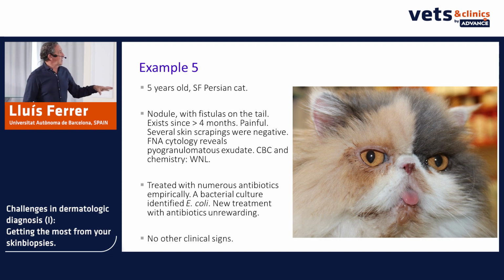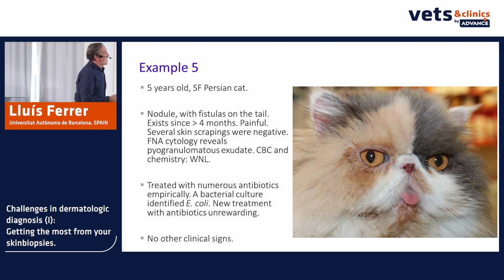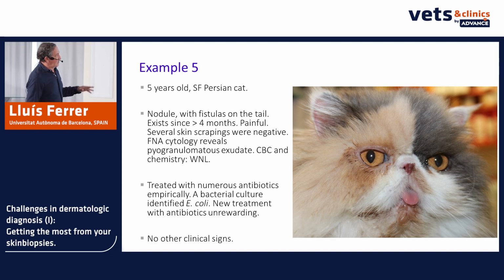And finally, let me talk about one case of nodules in this Persian cat. This Persian cat was referred to me. I think this case is not from Barcelona, it's from the US. I have been living some time in the US, and this is one American case. This cat was referred to me because the guardians have detected a nodule on the tail. They think that the nodule has been there for a few months. It seemed to be sometimes painful.